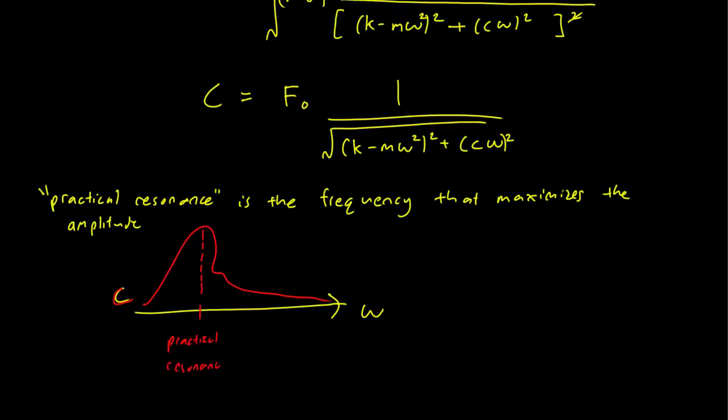It won't go into infinity like it did when we assumed that the damping constant was zero. But it's also good to keep in mind what frequencies cause a jump in amplitude. And we will calculate that in an example. But it boils down to maximizing the C or maximizing this is equivalent to minimizing this polynomial in the denominator.